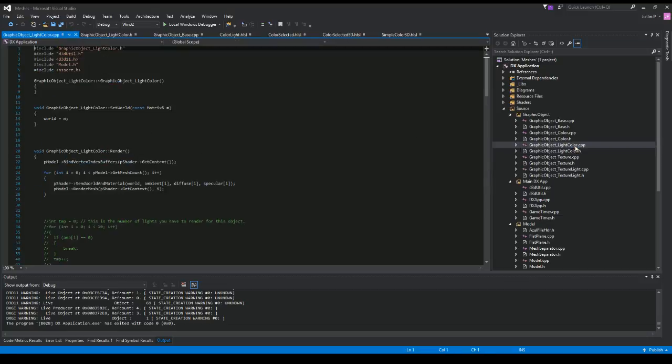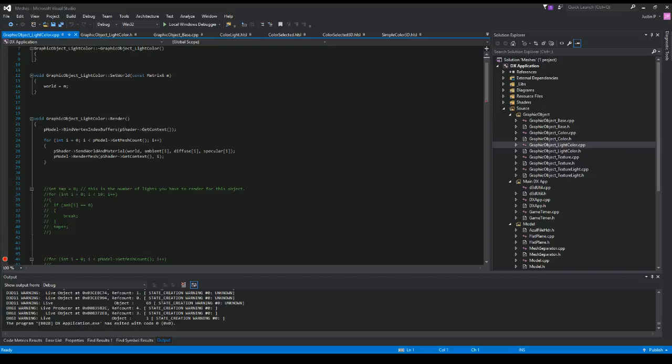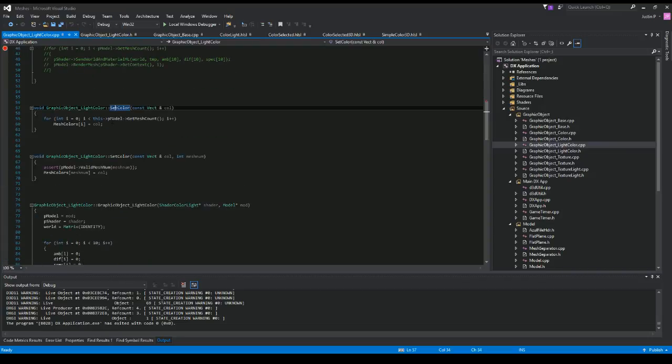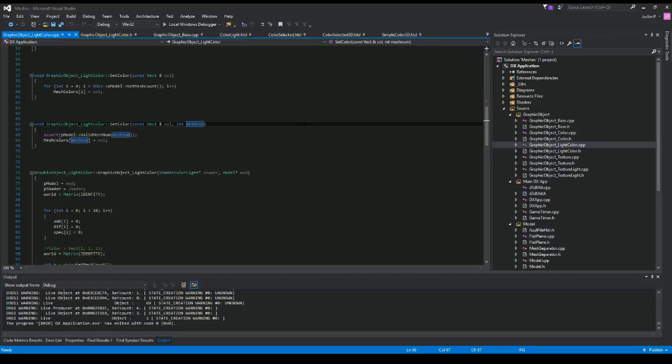I think it was the pointer. I'll just look at this real fast. Yes, of the model, it sets all of the colors of the model to be that one color that was passed in. Otherwise, if you give it an int as well, you will specify which of the 4 meshes you want to set that color to. So like I demoed before, the cottage has different mesh colors associated with it.